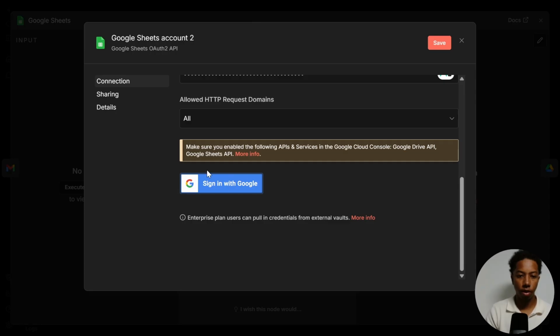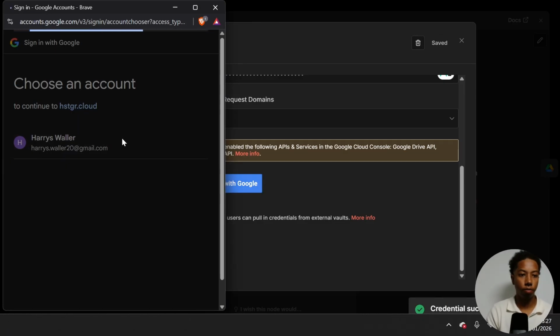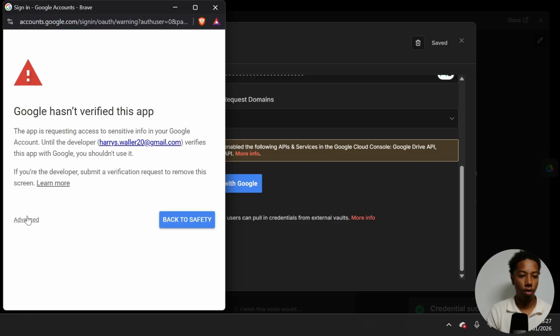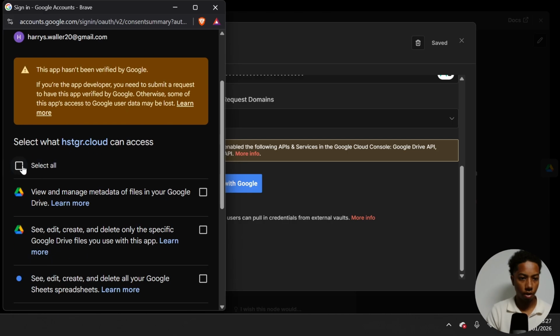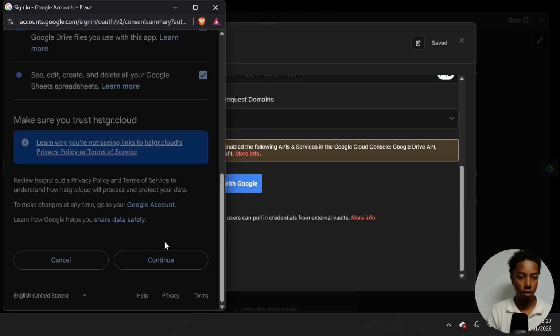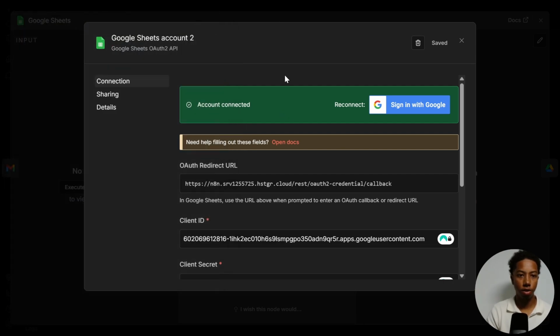Then we have our button again, select that, select our email, advanced. Then we just have to agree with the permissions, continue, and we've connected Google Sheets.